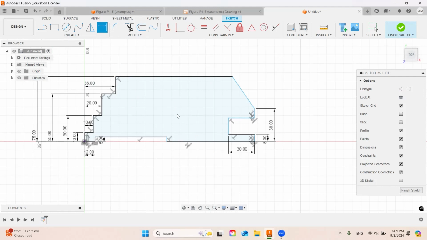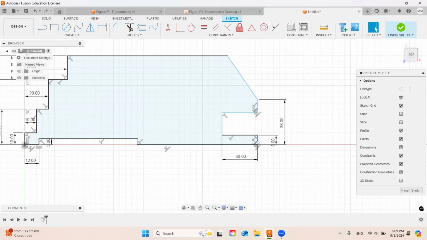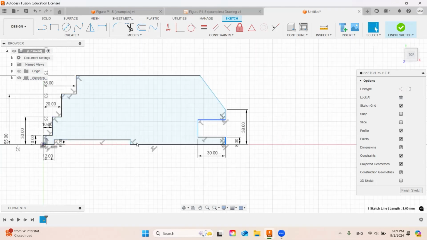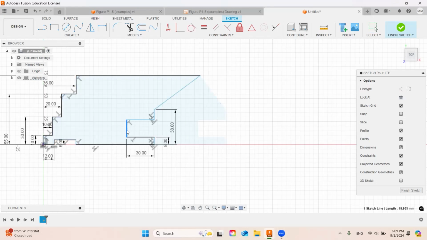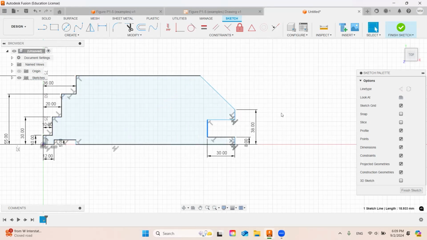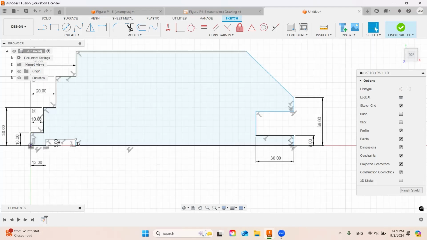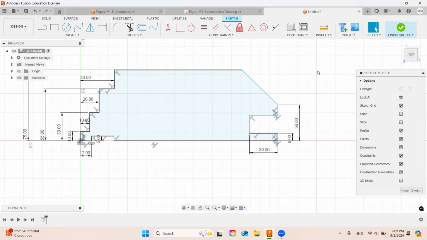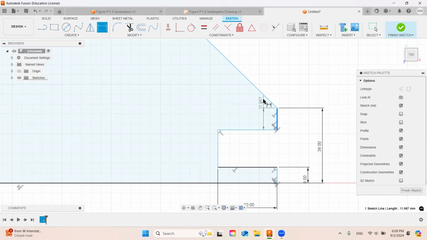All right, so I'm going to press Escape and let's move these blue lines backwards, or I guess we still need to change some of the things here. I can move this one a little backwards, right? This one shows some constraints here. So what else are we missing? We're missing the 40 angle. So press D. To do the angle, we press this line and this line. Notice how the angle appears. So this angle is 40.